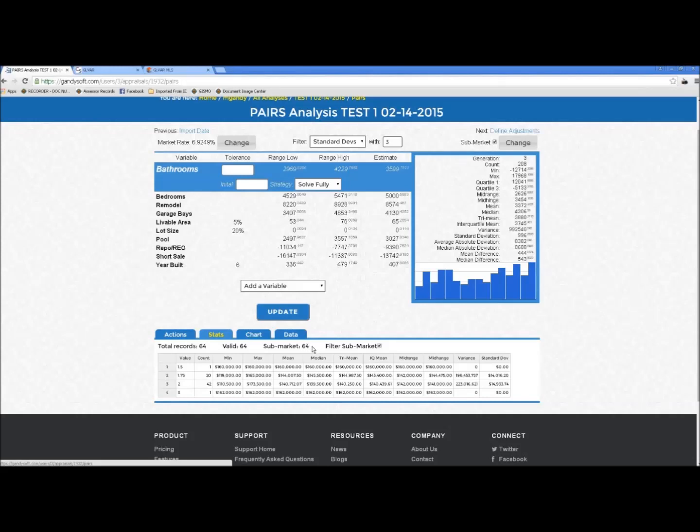So this is the power that you have at your control with statistical modeling based on the gold standard, paired sales analysis, and the iterative method, which is just algebra. Iterative method is a fantastic refinement tool. But it just goes to show you, we're not limited. There's no limitations. Now, we do have some minor rules in place.